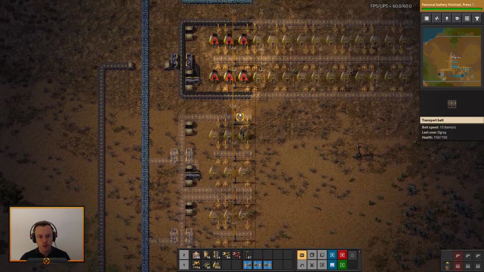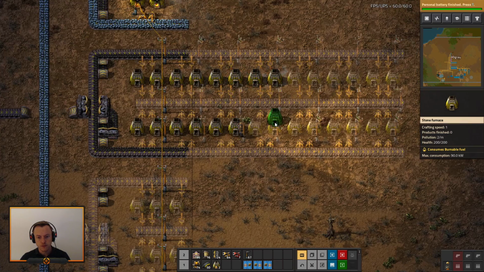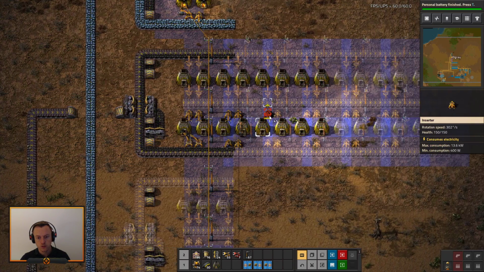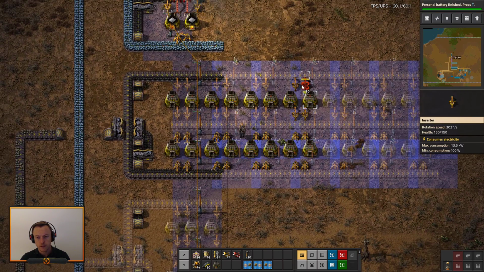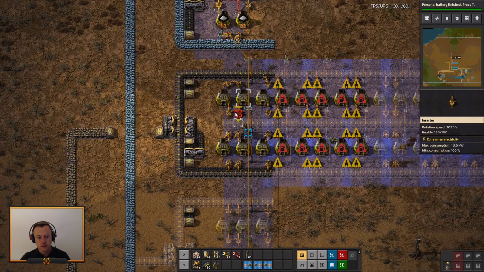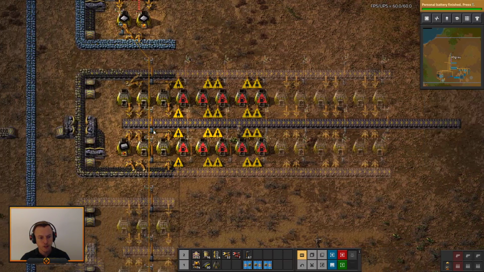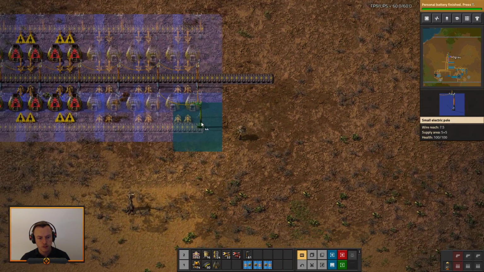So stone flowing in. That's going to be all we need for most of this. We can always pick up a bit if you want to have a bit more going. But at least to get our military science up and running, this is good enough for now.